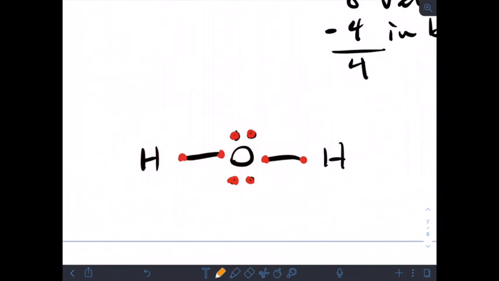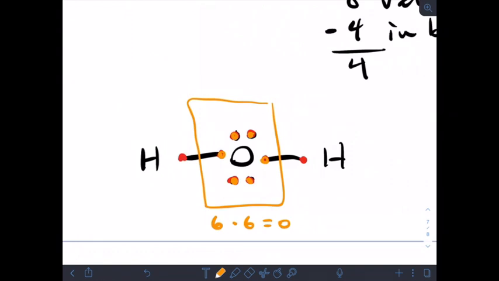my formal charges. Okay, so let's draw a box. And oxygen has 6 valence electrons from the periodic table. And right now there are 1, 2, 3, 4, 5, 6, which means a 0. Hydrogens, they have 1 valence electron, minus 1 that's in the box, zero. Everybody's happy. Okay?